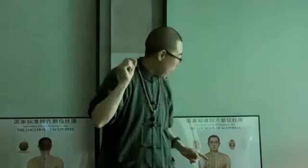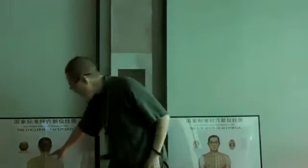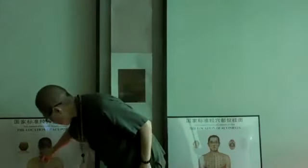So that being said, why is the bladder meridian line so important? What does the bladder meridian line do? It helps to hold and control, to store body fluid first, to hold, to flow, to let go. This meridian line is on the back, and you can see it is very next to the dual meridian line.